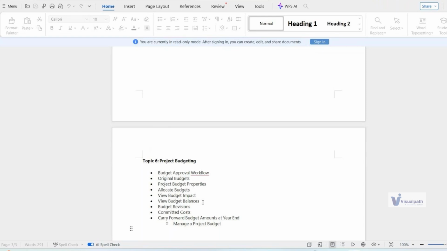So we have budgeting for the project, and we will see how to enable it. And whenever you have a budget, definitely there is a workflow. The project budget workflow should be enabled, then only your budget will be approved automatically. And if you wanted to revise the existing budget or alter things, we can see how we can do the budget revision. For example, in this year I have some budget left. Is it possible to carry forward this budget to the next financial year? If yes, how can that be done, we are going to see.